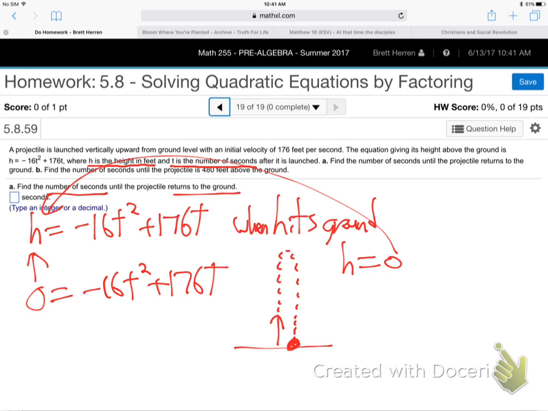So now, can you solve that equation? This one isn't quite as easy as I was thinking. I was thinking it was just a plug in a number one. I'm a little off. Now, how do we solve this equation?